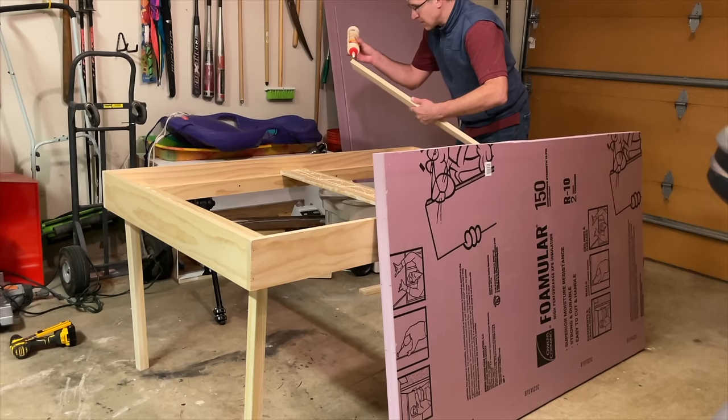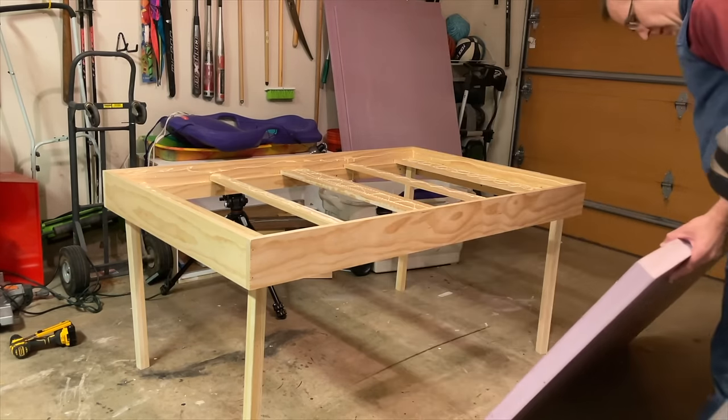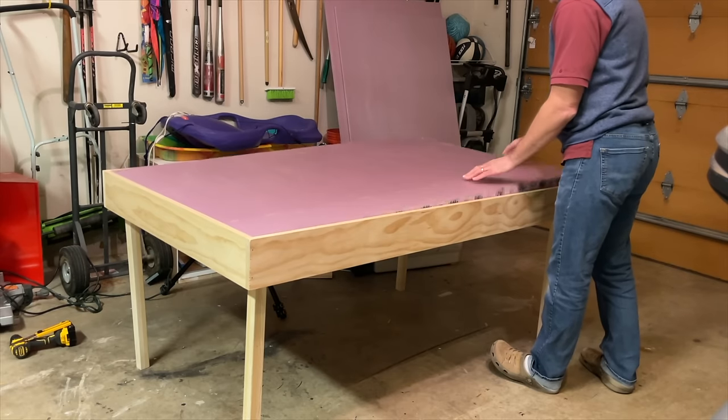I took out both layers of foam and then added glue on the 1x6 cross pieces, and then I decided I might as well add a couple more 1x3 cross pieces for additional strength and support, and so I glued those in place and then inserted a 2-inch piece of foam board.